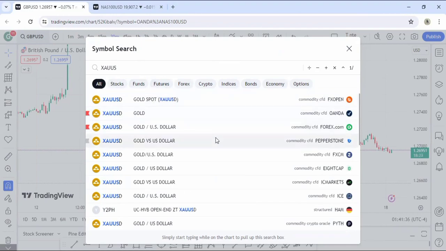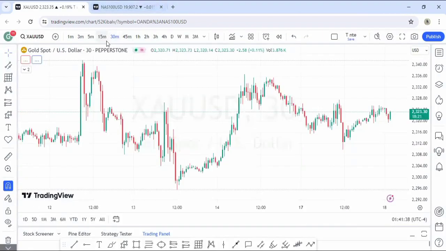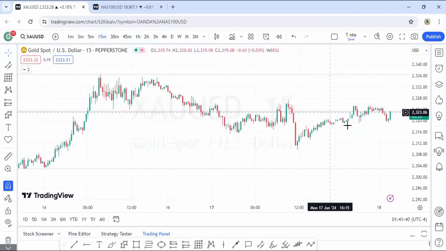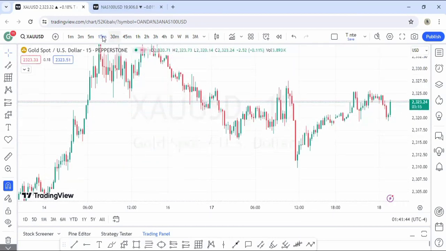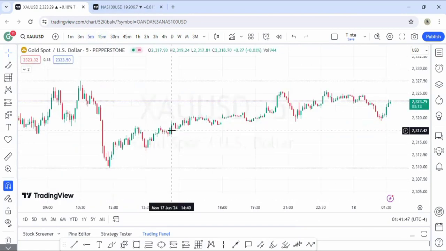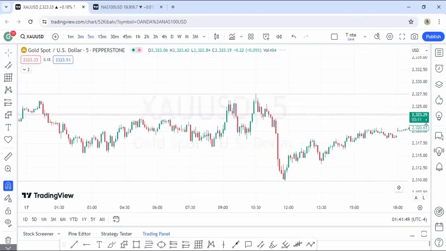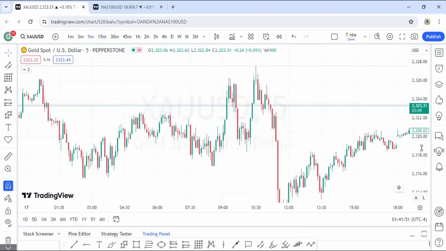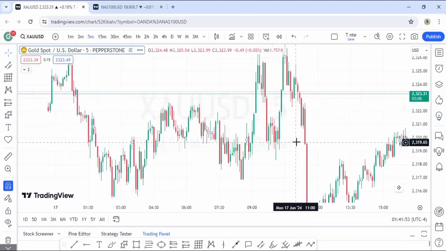All right, so let's use, I think it was on 15 minutes yesterday. It was on gold. Yeah, I remember the trade I took yesterday on gold. It was a buy. All right, let us quickly talk about that gold trade. Let's go to the 5 minute chart. I think it was this. All right, so this was the gold trade. Yeah, I see it.